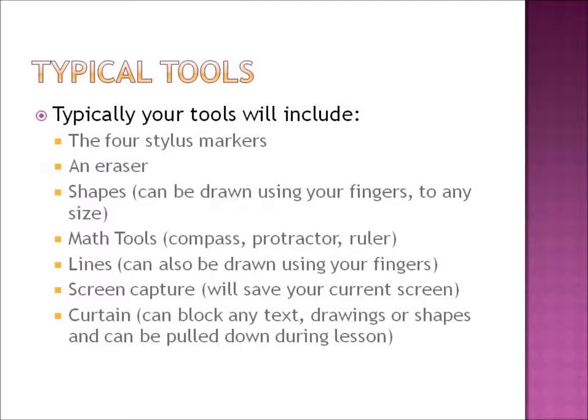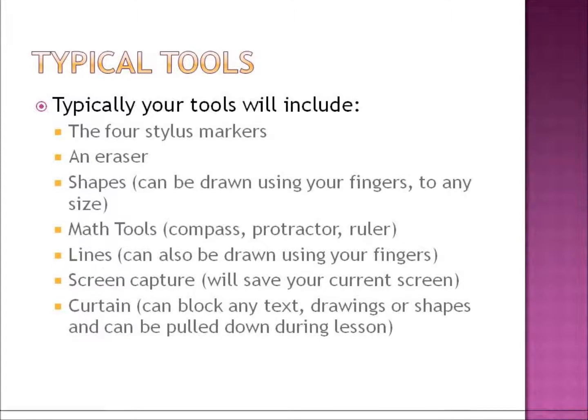These tools are used very often when using Smart Notebook and allow the teacher to move through a lesson with even more precision than writing on a traditional whiteboard. For example, shapes are more exact and are drawn much more quickly. Using each of these tools, technology aids in the goals of a class and may allow the lesson to move much more quickly, eliminating writing on the board and drawing pictures.